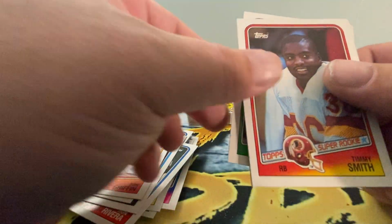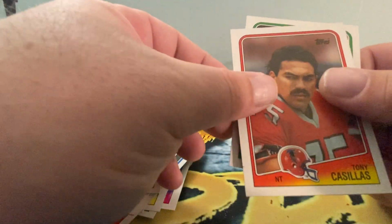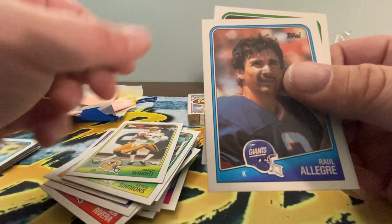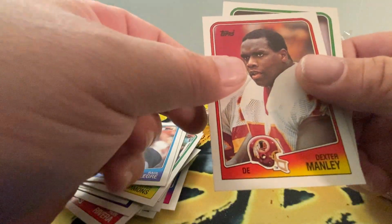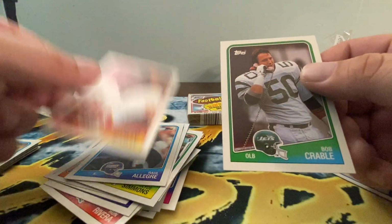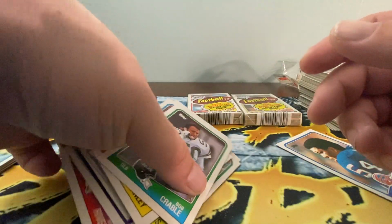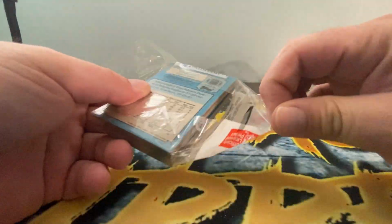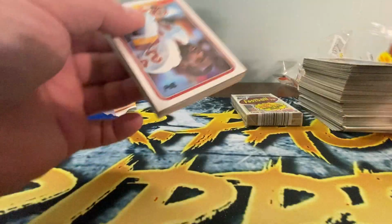Anderson, Dan Griffith, Timmy Smith, another rookie card, Tony Casillas, Clyde Simmons, Randy Wright, Raul Allegre, Dexter Manley, died, unfortunately, I think, the drug use. And Rob Crable. Yeah. If my memory serves me correctly. Okay, two packs left. Come on, where's the Bo or Brian Bosworth rookie? Take a Brian Bosworth rookie. All right.